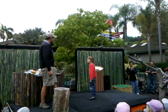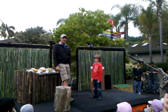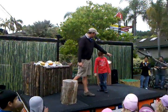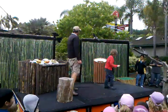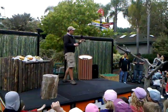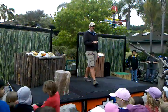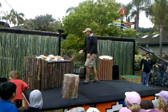No! That was awesome, man. That was high five. That was great. You're going to be a pitcher one day. Give Calvin a round of applause. Yeah. You can take off right down there, Calvin. That was awesome. And again, this is Rosie, our trumpeter hornbill. And that's exactly why you guys don't see a lot of grapes flying around the zoo anymore. Not with Rosie zooming around.